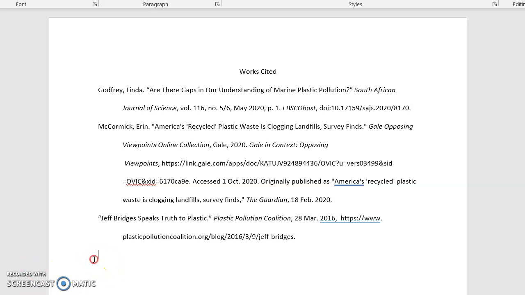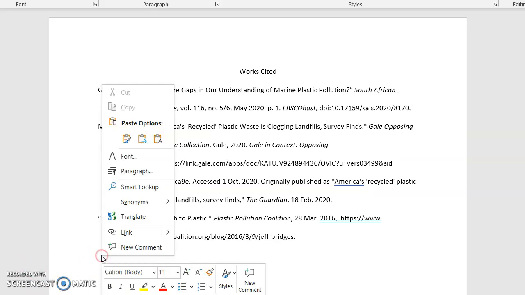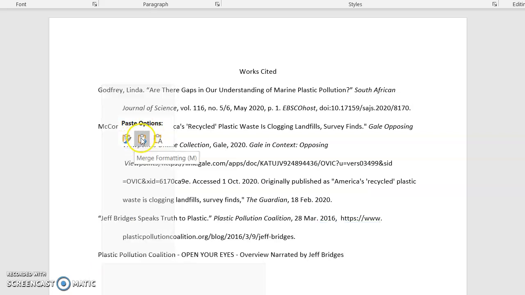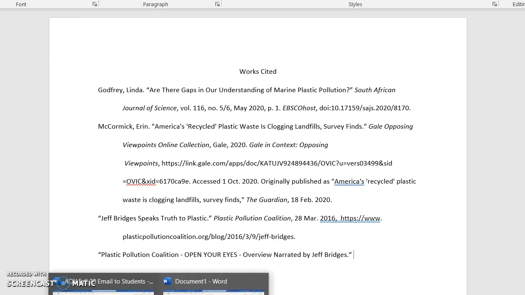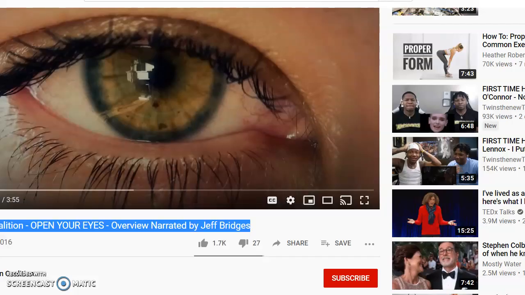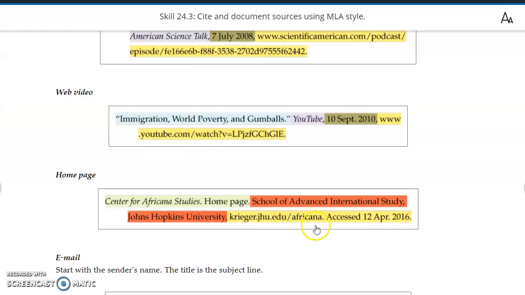And I know I'm going to have to come back and do some cleanup on this to put it in alphabetical order. And I also see that I'm running out of time. So I'm going to put that as the name of the video. And I need to get rid of stuff in quotation marks. I may just change that back to Open Your Eyes, but that will have a period at the end of it. Then I would have YouTube as the name of the source. And then I would have the date of publication. And that's what I need to do for my YouTube video.